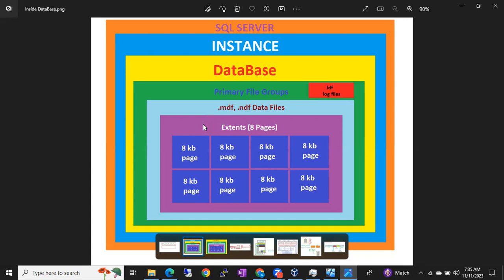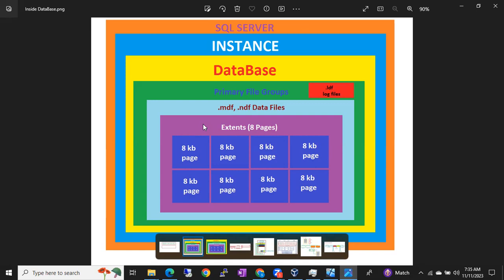And maximum how many tables can I create in a uniform extent? How many tables can I create on a uniform extent? One table.